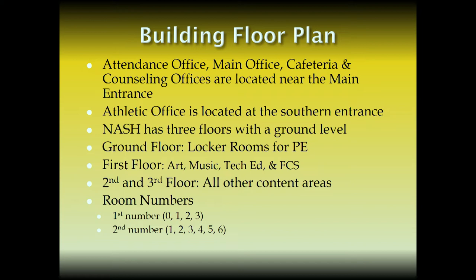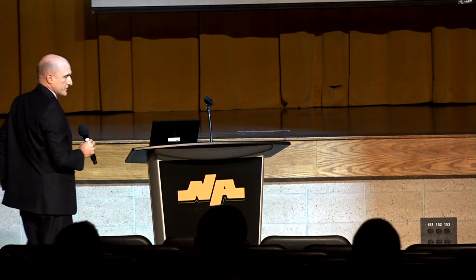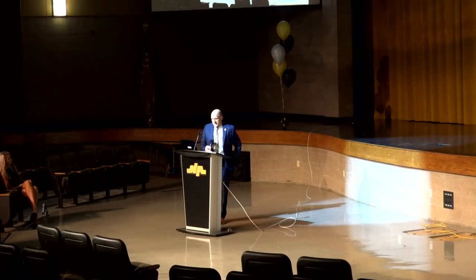In the main office area, we have several secretaries. We also have all three principals: myself, Dr. McEwen, and Dr. McGehee. Mr. Longo, our student assistance coordinator, is also located there. Directly behind the main office is our counseling wing — we have five counselors, each assigned by last name. It's very important for juniors to get to know your counselors early in the year. We encourage you to set up an appointment so your counselor can understand your career aspirations and goals, help give you good advice on scheduling senior year classes, and provide direction on your post-secondary plans.